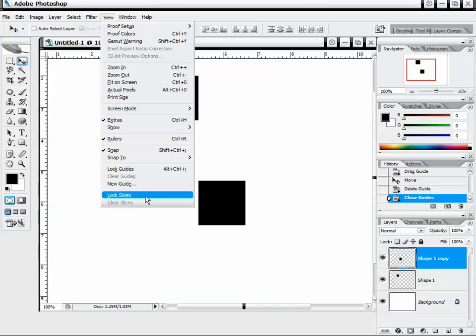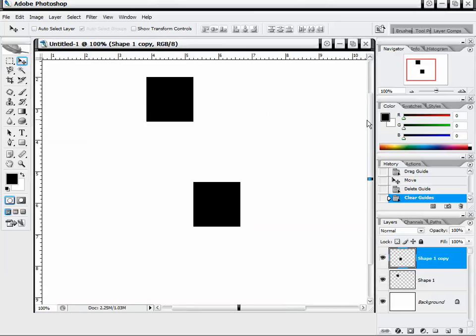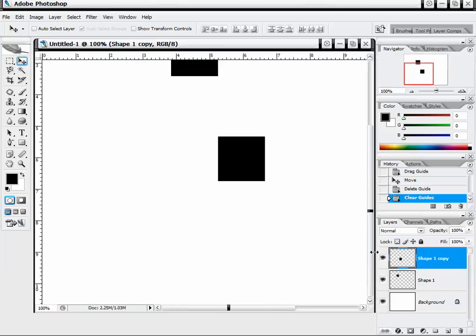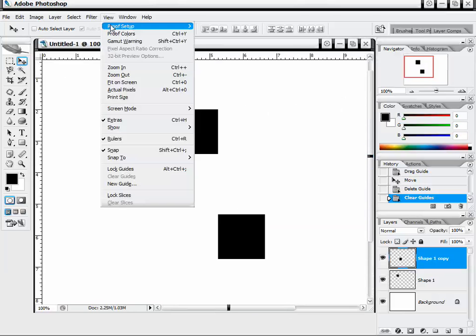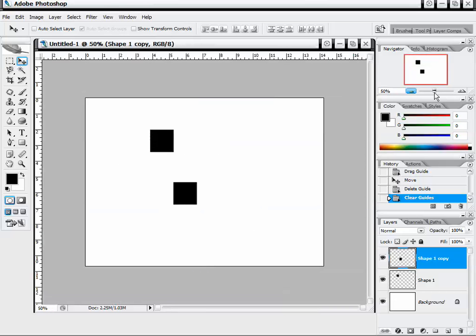What we can also do is create our slices and lock them. If we don't want to be editing our slices like we had before when we're working maybe with a web project, and you don't want to have to worry about moving your slices and editing them, you can lock them in place through there. So that's pretty much most of the View panel here, and lots of different things you can do with it. We can also zoom in and out on there as well, but those are the basic tools that you'll probably end up needing quite a bit when you're working with Photoshop.